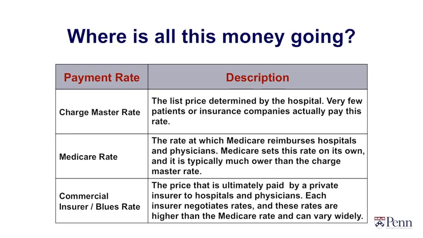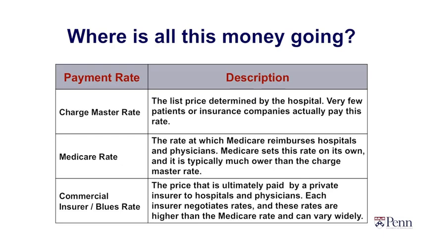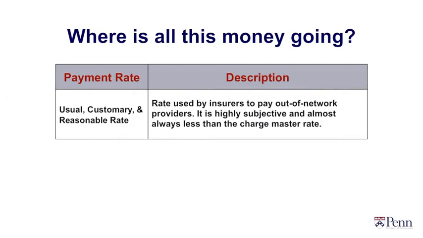Commercial rates are typically denominated as a percentage of the Medicare rate — for example, 140% or 210% of the Medicare rate. A fourth rate is called the usual, customary, and reasonable rate. This is what an insurance company decides is the right price for a particular condition — typically paid to a hospital the insurer has no relationship with. For example, if you have chest pain in Florida but normally live in New York, your insurer hasn't negotiated with the Florida hospital and would pay that usual, customary, and reasonable rate.